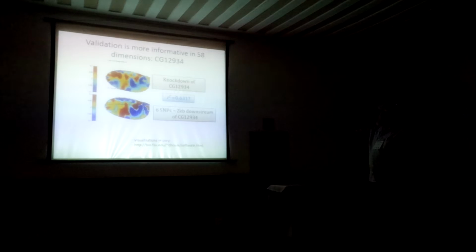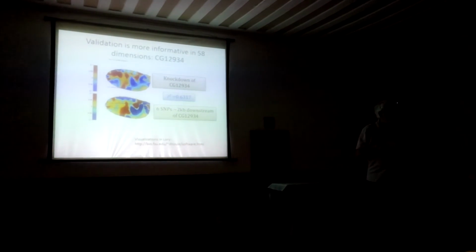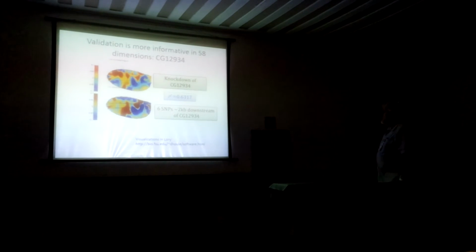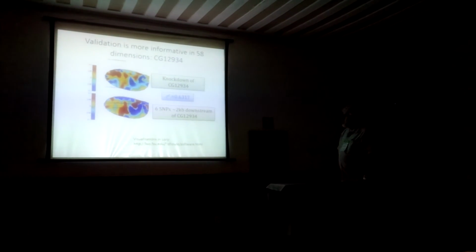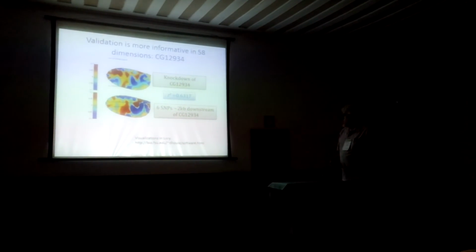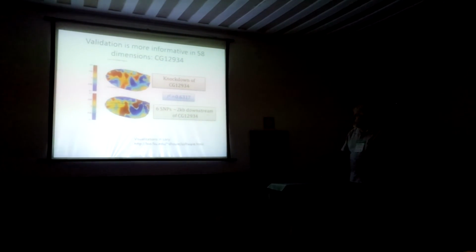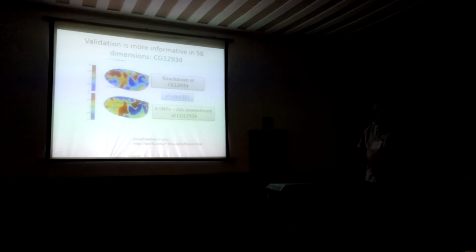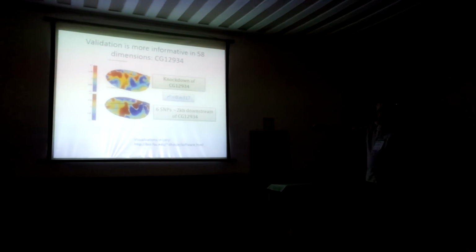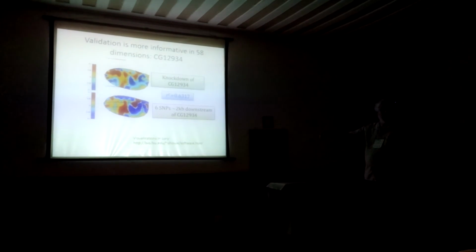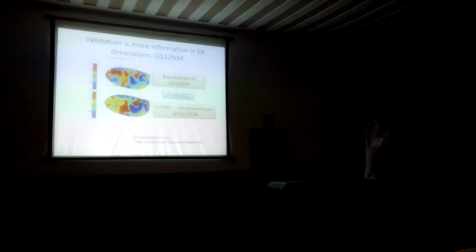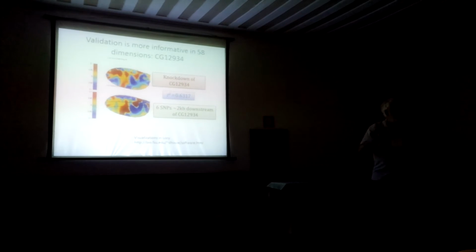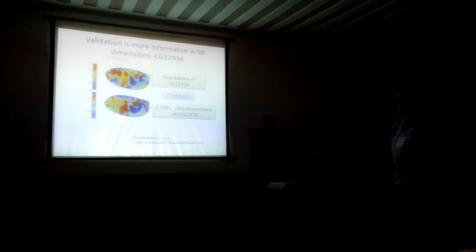This is a gene that formerly is known to be involved in digestion, the development of the digestive system. It is expressed in the wing, and there's a cluster of about 6 SNPs that do that. And I'll point out that these visualizations, the movies, are what we call parrot plots. They're local expansions or contractions. Blue are contractions of that area of the wing inferred, and the reds are local expansions of that area of the wing.